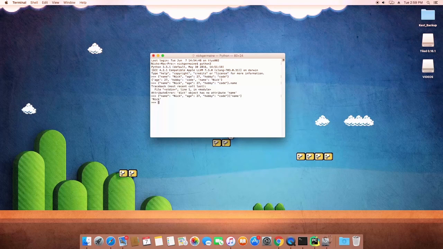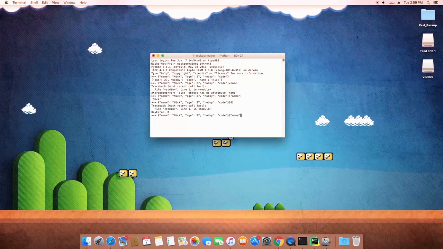You can access it, and I try to do that the JavaScript way here, where you put a dot and then the name of the key that you're looking for. In Python, you do it like this, kind of like when you define an index number here. If you were to do this, it wouldn't be able to find it because it's not a list. But with an array, we would have done that. In here, we just type the name of the value we want.